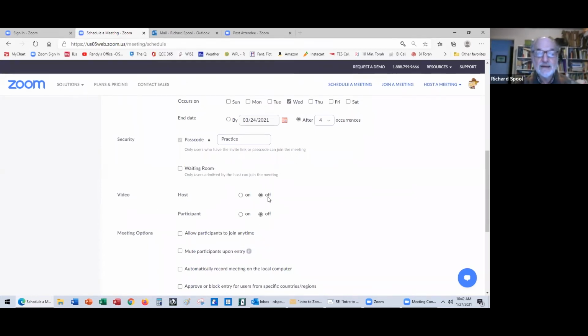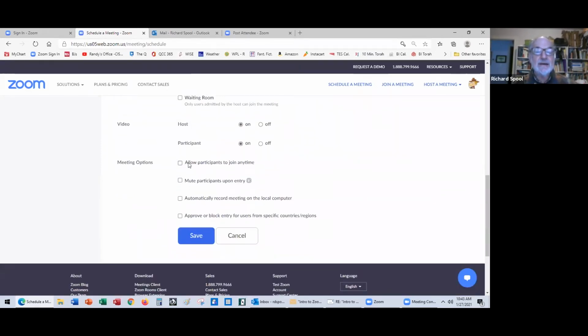Now, video. By default, when you first sign in, the video is off for both you, the host, and anyone else you make a host, and participants. Personally, I always change the host and participant to automatically start with it on. Individuals, you can turn on or turn off your video. You actually have that option when you come into the meeting, or you can join with or without your video on. But I'd like to see the people I'm inviting automatically come on. I want that available to them.